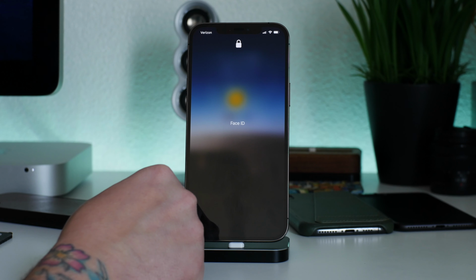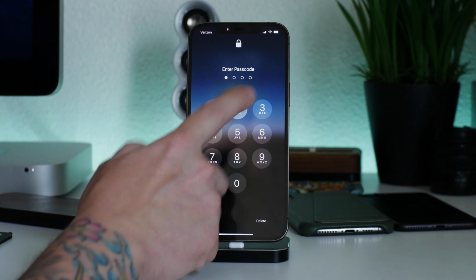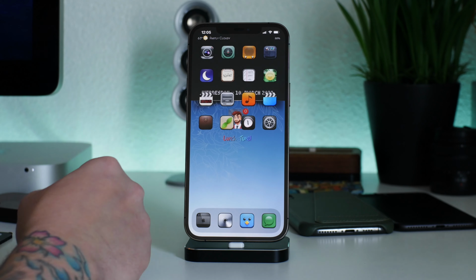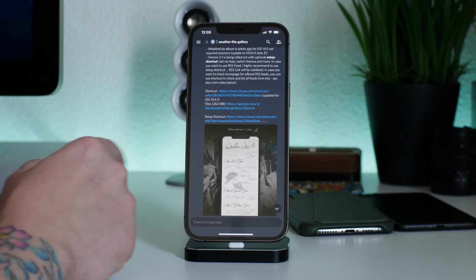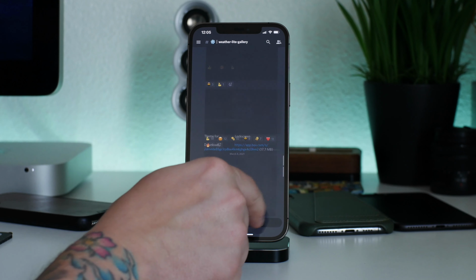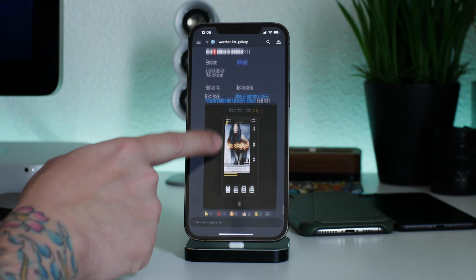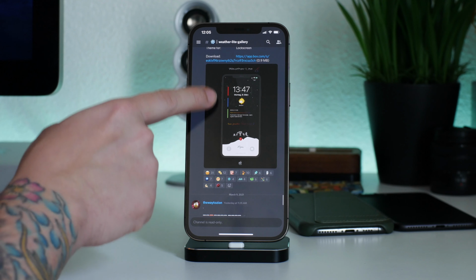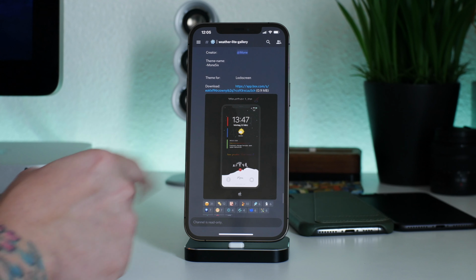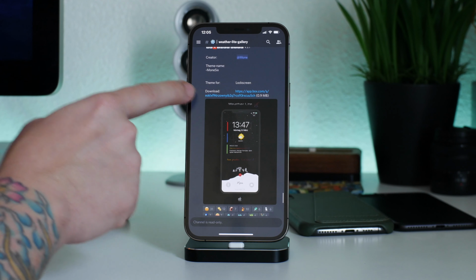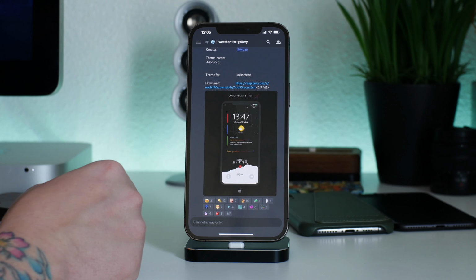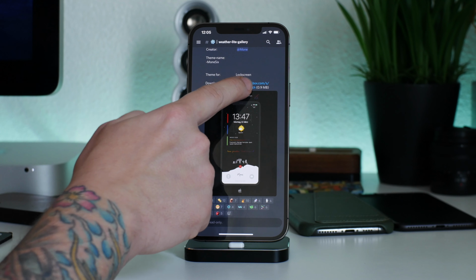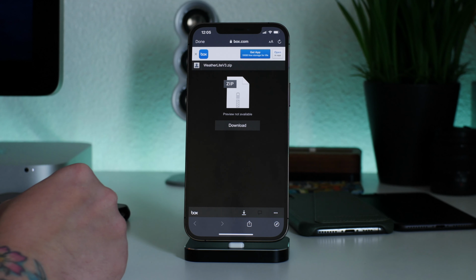Now let's go ahead and install a theme from iHeaven. So you can get Weatherlight from iHeaven, and you can also find a bunch of really cool themes that some of us have created. So we'll go to the bottom, and as you can see, you can get a little preview here of the theme. So this one is for the lock screen. It is by Moan, and then it gives you all the downloads you need. And I actually think that that lock screen looks pretty awesome. So I'm going to go ahead and download this theme.